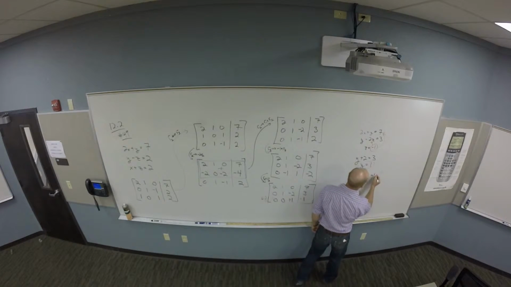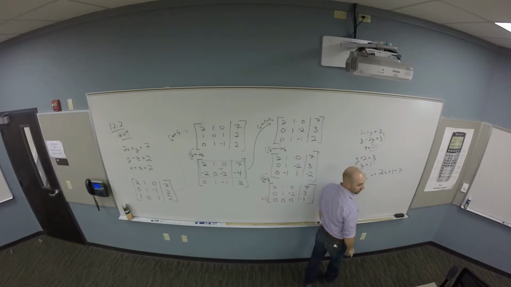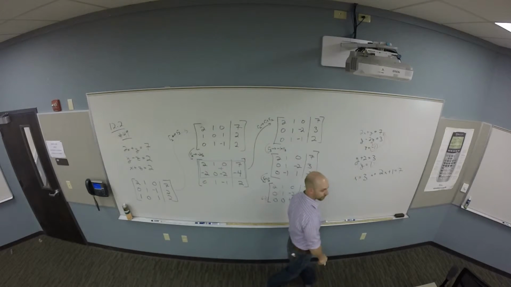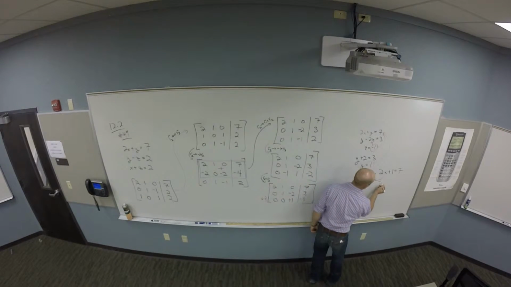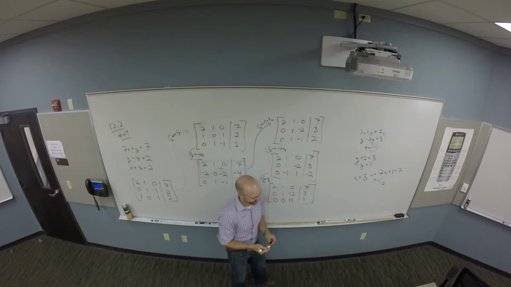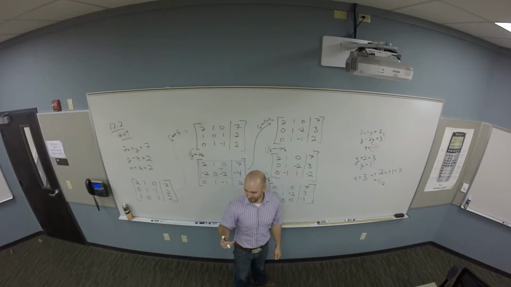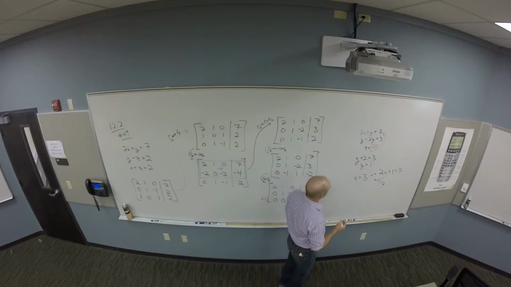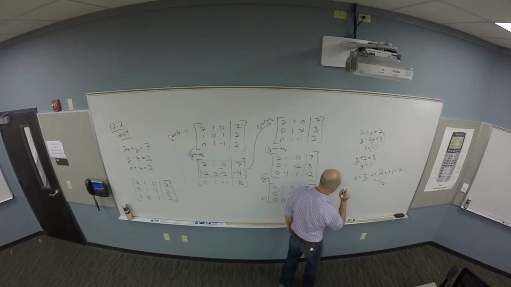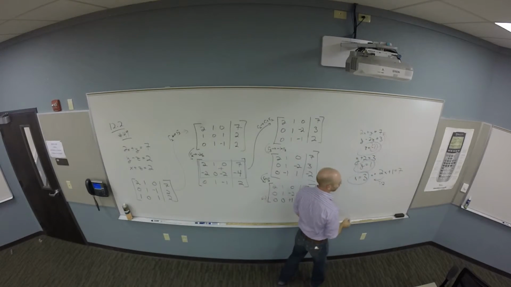Right? That's really me looking at that and thinking, all right, I've got 2x plus 1 is 7. So I subtract 1 from both sides and then divide by 2. Why would you divide by 3? All right, so what's my answer? Like, what do I write at the end? 3, 1, 1. Okay, so this is a little confusing, right? Because ultimately my answer is x is 3, y is 1, z is -1, right? All of that.